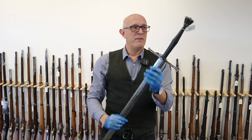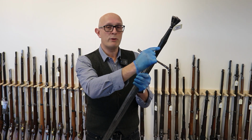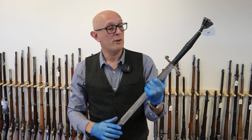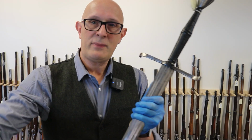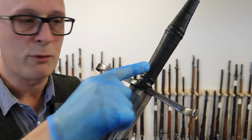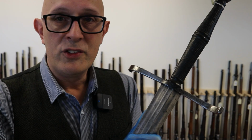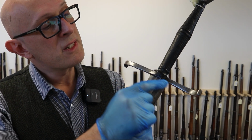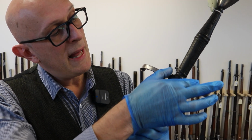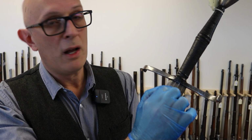So an interesting detail about this sword is, two very interesting things, apart from the blade, which is quite unusual, is the grip. Oakeshott believed that to be the original grip. I actually have no particular reason to doubt him, and one of the reasons is, if we look down here on the junction between the grip and the guard, you will see some leather overlapping on the guard here. And Oakeshott talks about this in his book, and he considers that part of a rain guard, as they're commonly known. In other words, a flap or covering of leather which comes down over the guard and probably originally projected down below the guard to here.